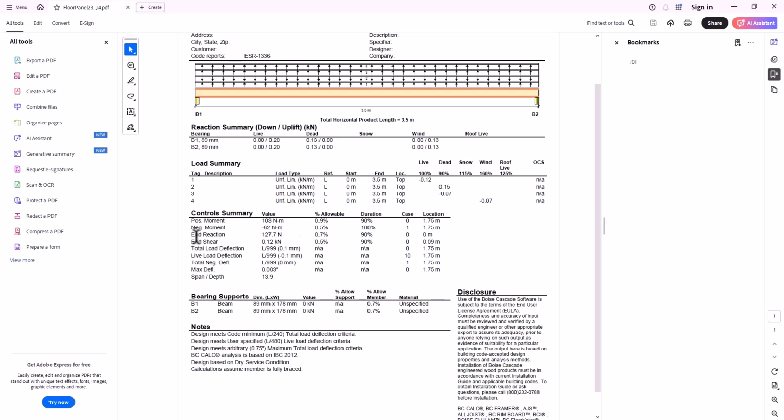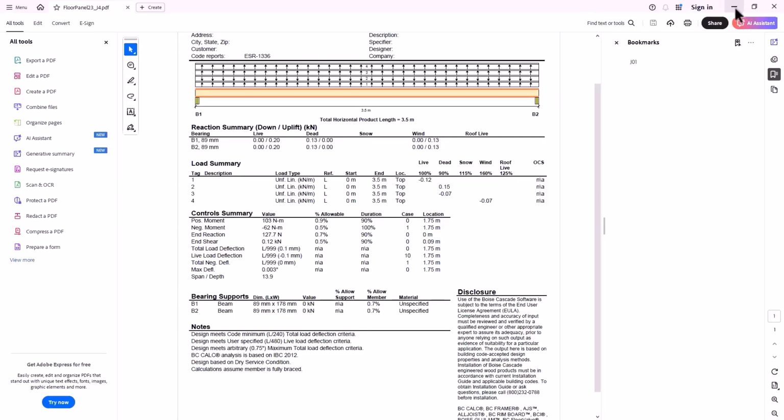But yes, it shows you deflections, reactions, shear loads and all sorts in there. Your snow loads, if there was a snow load on there, and so on. And this would be produced for each member group.